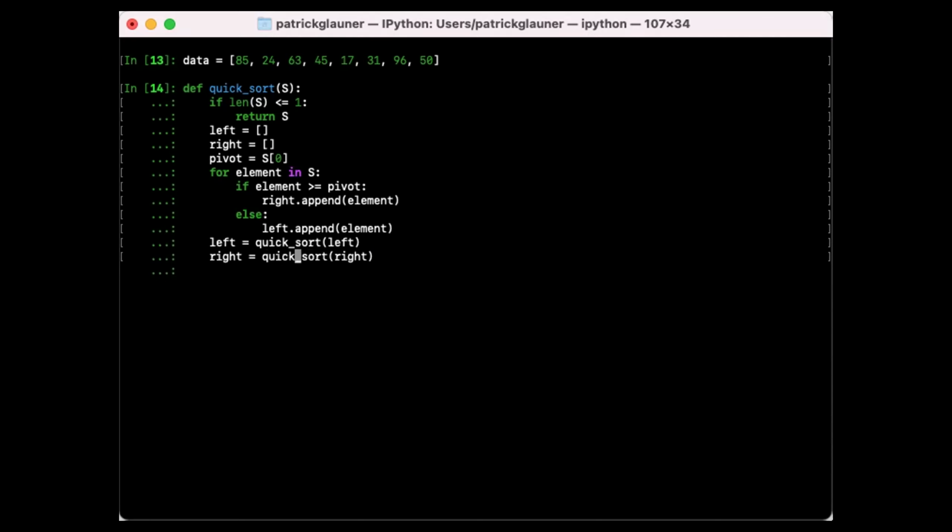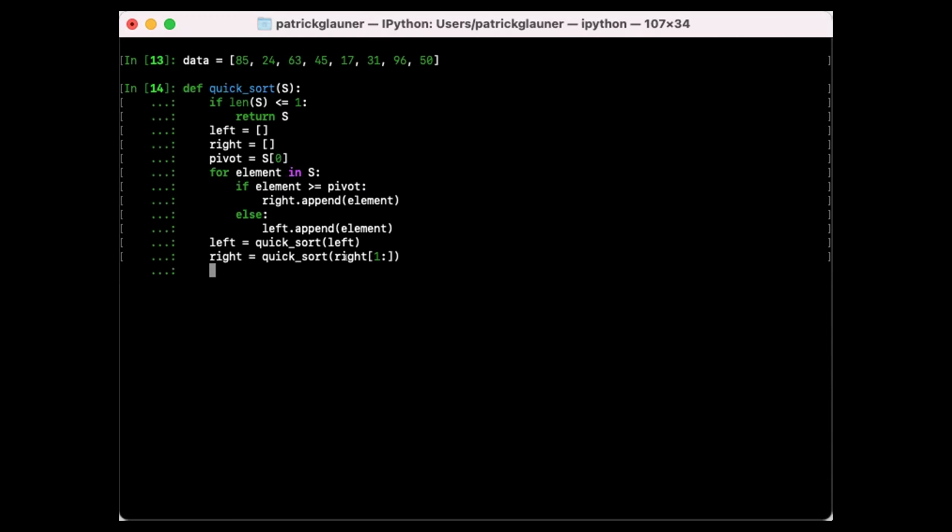But here I need to make one minor change. And I need to say, I take all the elements from the right, starting the first element or starting index 1. So I'm skipping index 0. Why am I doing this? Because here I said I'm picking the pivot, which is the index 0, and I'm checking then all elements in S, and I'm checking if an element is greater than or equal to the pivot. So the first element in S is actually the pivot element because I picked it here.